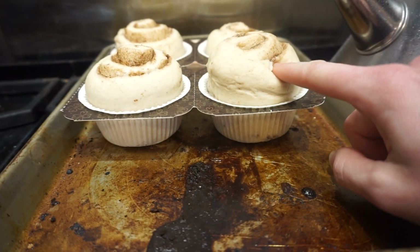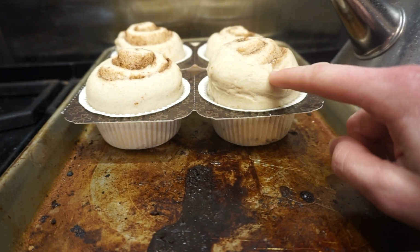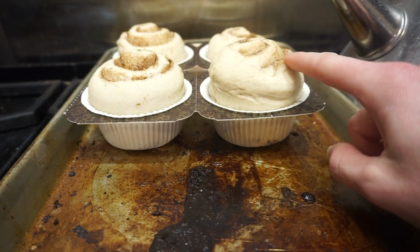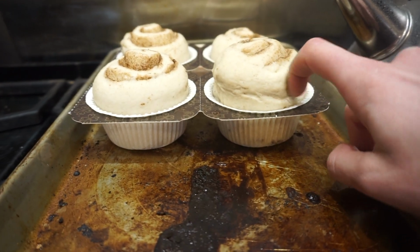So we're gonna do a little poke test. See how it's starting to come back. We're almost at the point where it's getting close, right? So if you poke it and see how it kind of cracks, they're definitely ready.